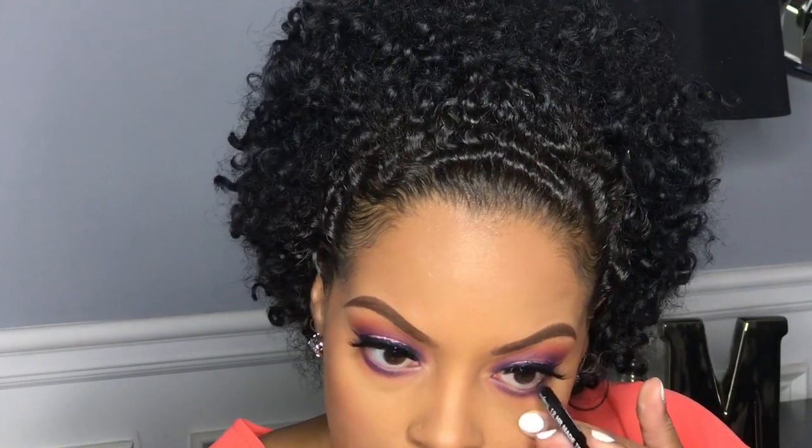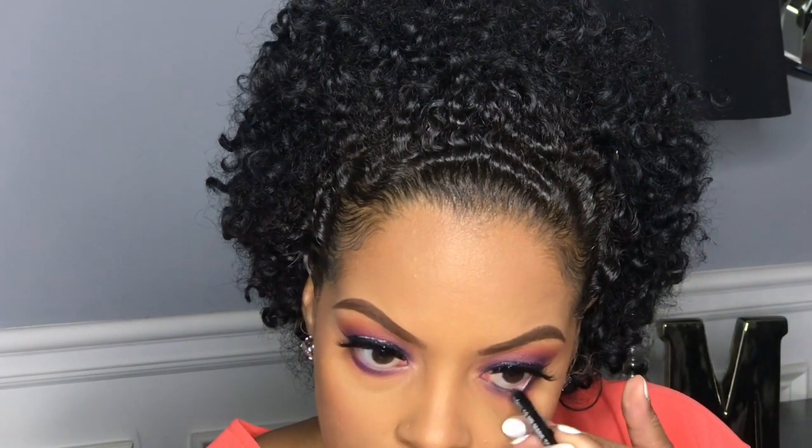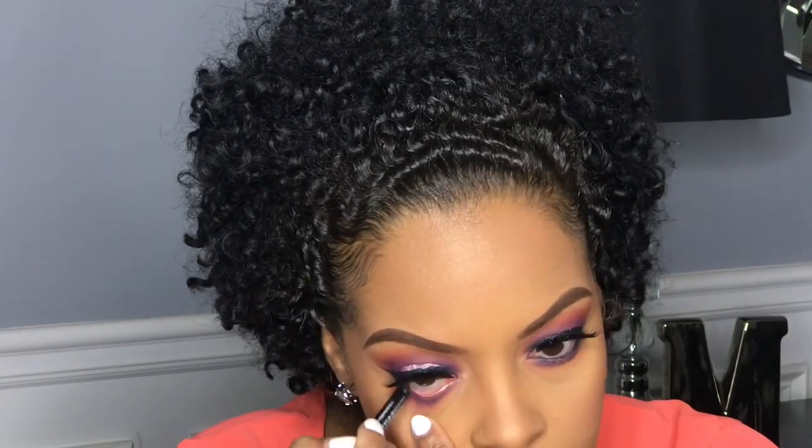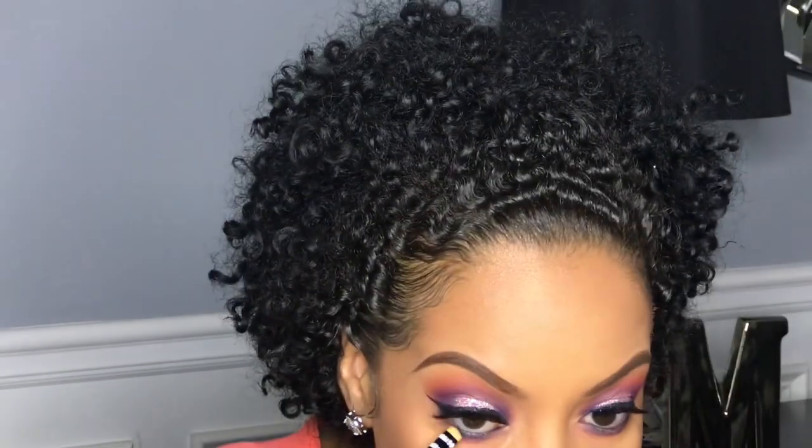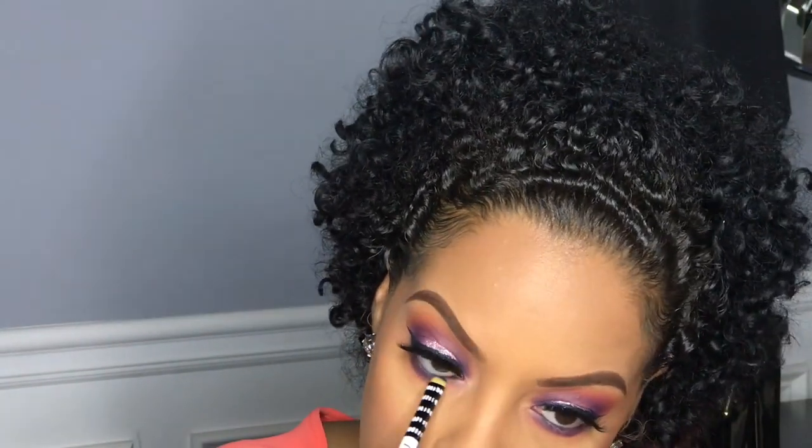Now I'm just going to line my waterline with my Jordana 24-hour gel liner. And then after I've done that, I'm going to use the shade Little Black Book out of the Morphe 35V palette, and I'm going to smudge that eyeliner out.